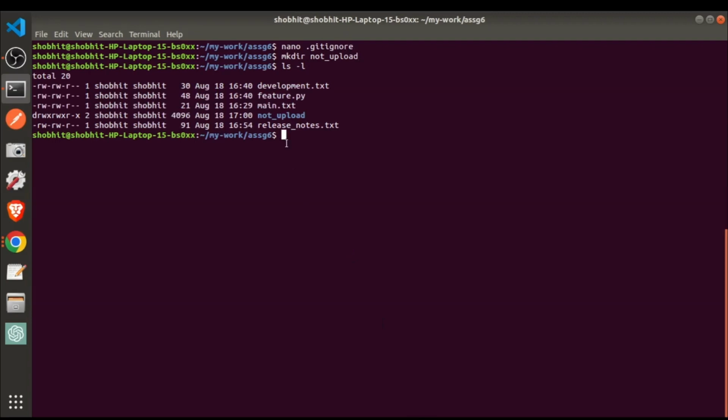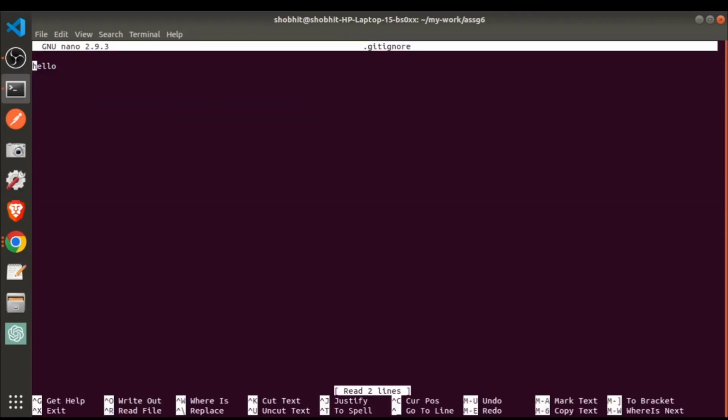So I will add this directory to .gitignore. nano .gitignore, and I will write not upload followed by a slash. This slash shows that whatever is present inside this directory should not be pushed to GitHub.